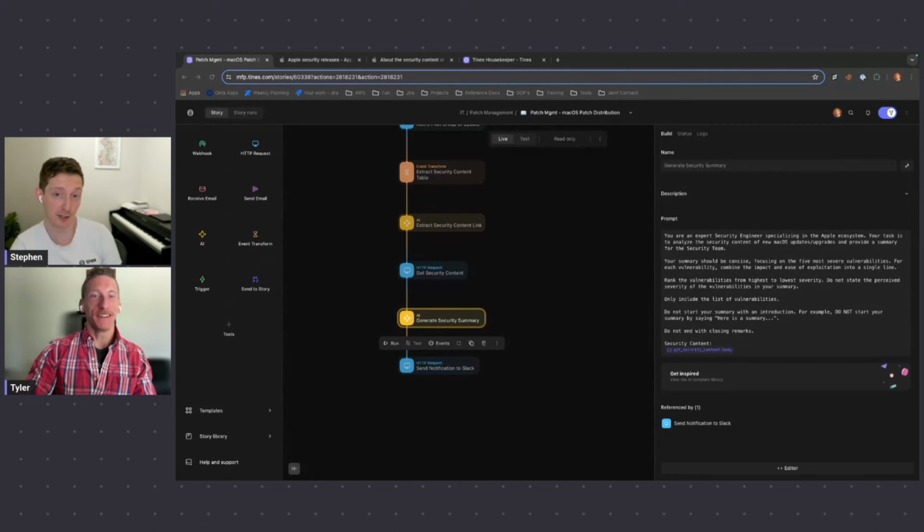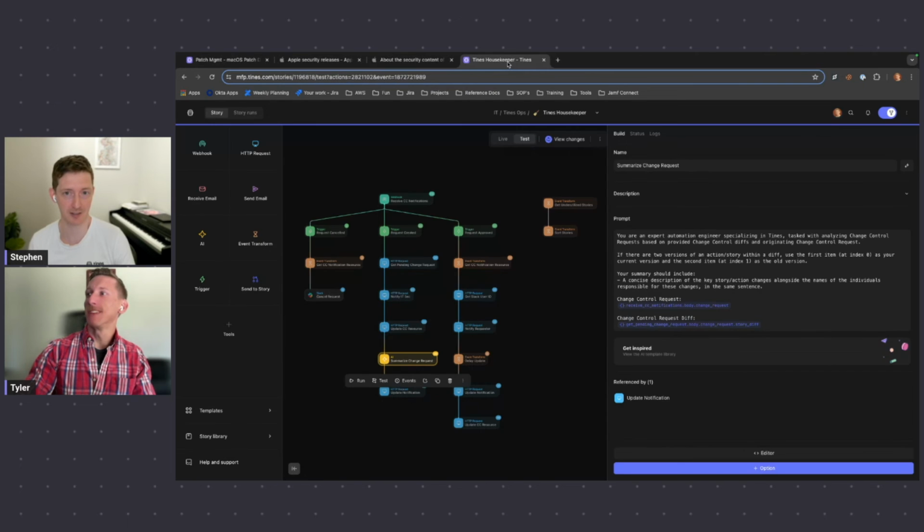But amazing. I love here just the combination of the build time event transform, wanting the consistency of code in that case, and then the ability to improvise based on how Apple changed things up by using the AI action. Pretty nice combination there. You mentioned that as well as making some of your existing workflows like this one a bit smarter, you're doing some whole new things using the AI action. Tell us about that.